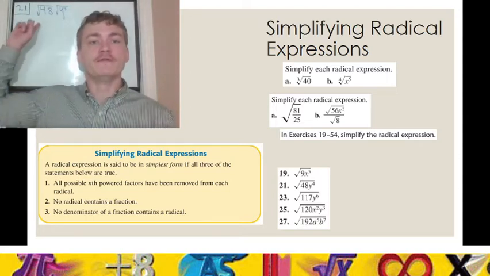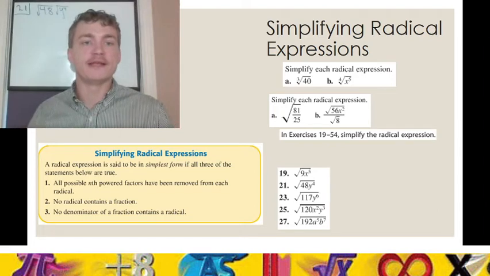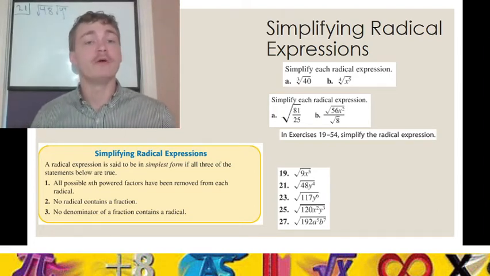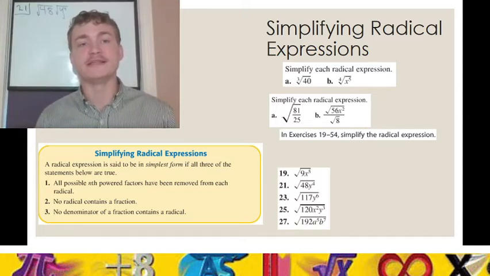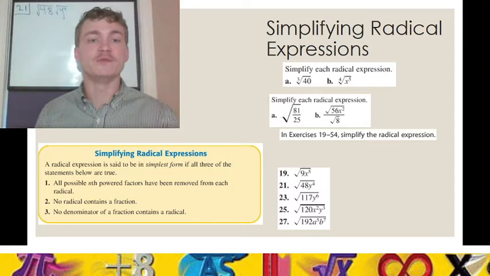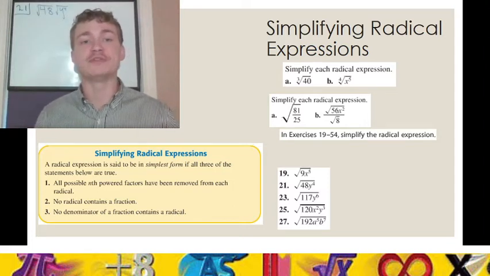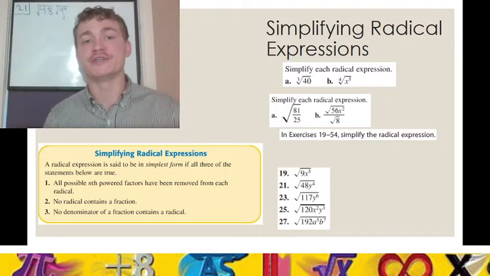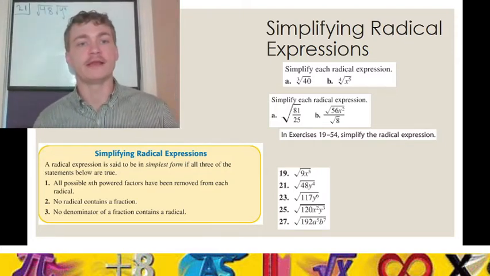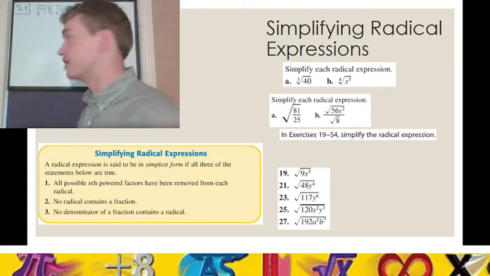Using our product rule for 48, how can we rewrite 48 as the product of two numbers such that one of those numbers is a perfect square? Well, 4 times 12 will do exactly that for us. Now the question here is, is there any larger perfect square factor for 48? I believe we have seen this example before. 4 times 12 is one example. However, 16 times 3 will give us 48, where 16 is a perfect square, and that's the largest such perfect square that 48 contains. So we'll rewrite the square root of 48 as the square root of 16 multiply the square root of 3.